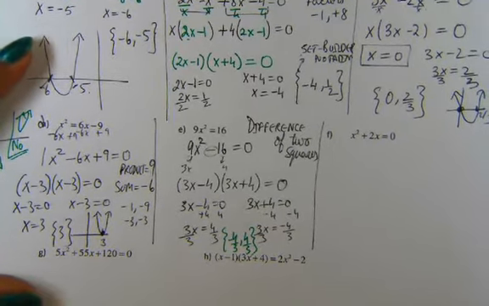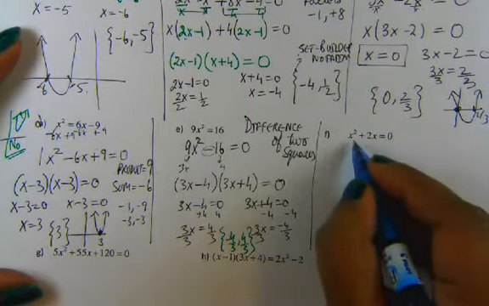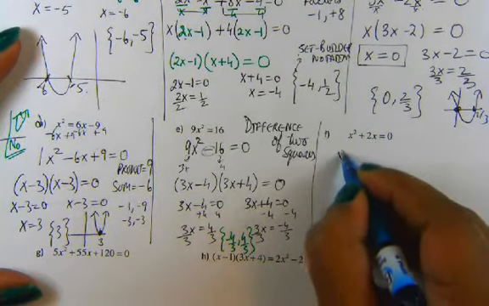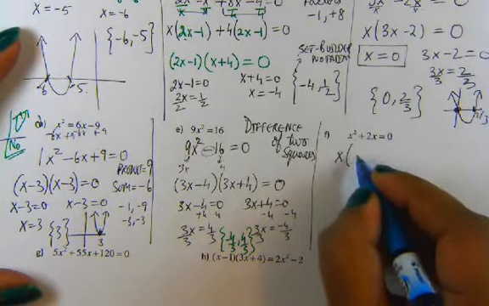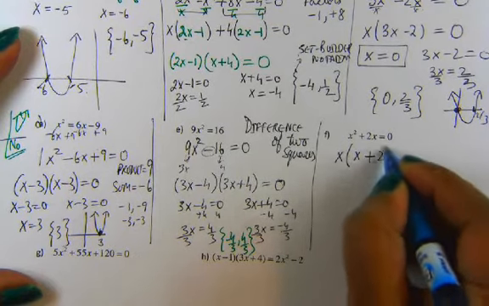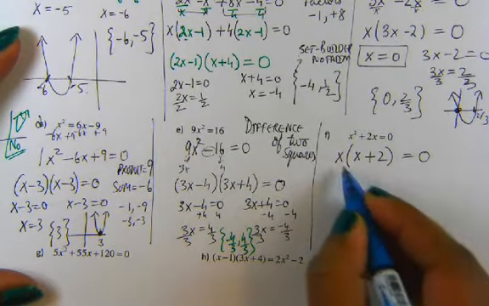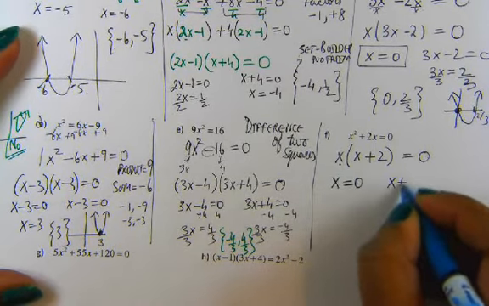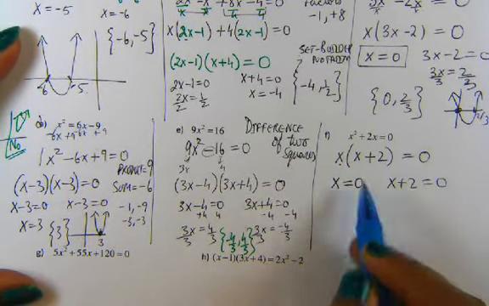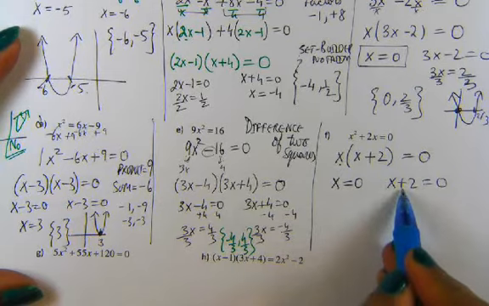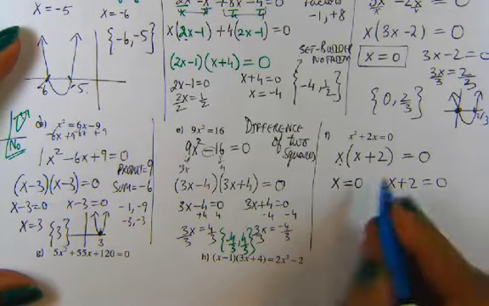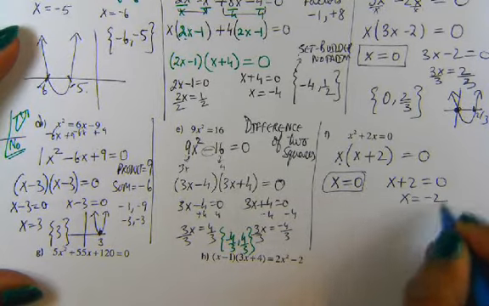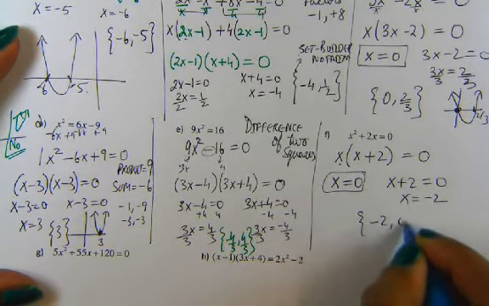So moving to the other one, here it's already written in standard form. So first thing is GCF, which is x, and when I divide, I'm getting these, and using the zero product property, we have x plus 2. And if you notice, when we are copying it, we don't put parentheses anymore. So we got already the first solution 0, the other one is -2, so the two solutions are -2 and 0.